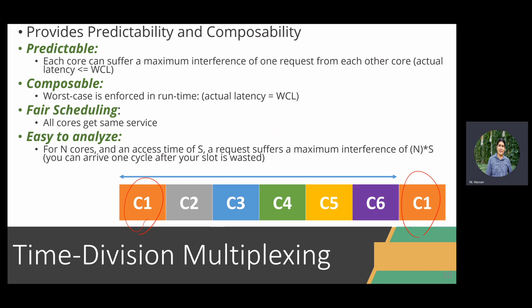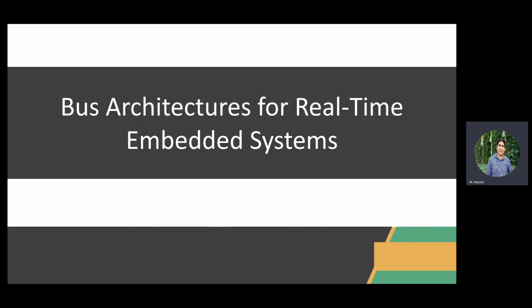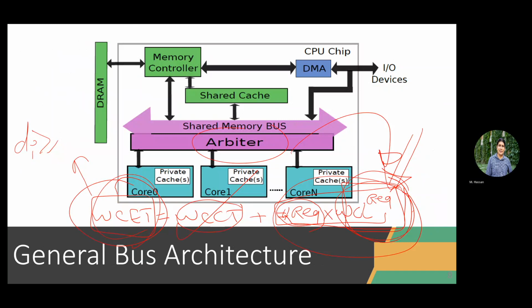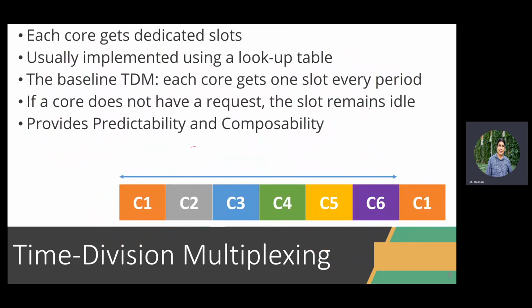So what would be my worst case latency? What do you think? What is the scenario that will lead a request from core 1 to suffer the worst case latency? In that scheduling, I'm already showing you the TDM schedule. Again, go back to our big picture: I want to drive this value. So I want to drive what would be the worst case latency for a request from core 1. What would be that latency? Maybe I even give you a number. Assume that every slot takes 10 cycles. Can you give me a number for the worst case latency that can be suffered by a request from core 1?